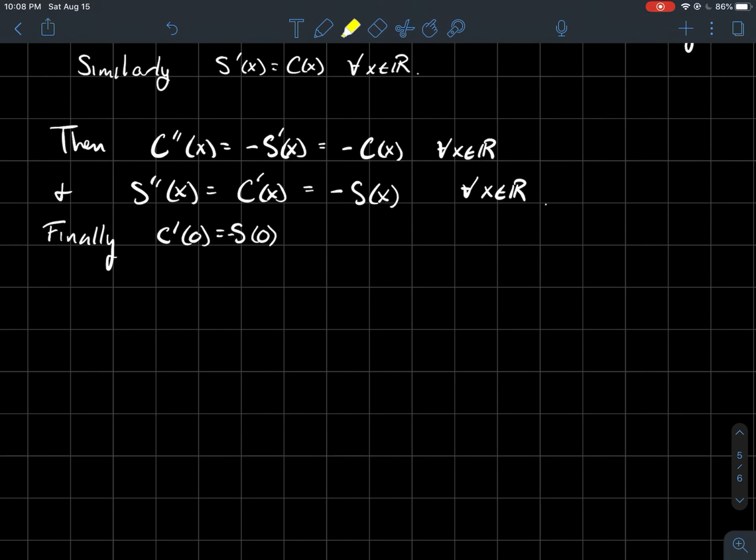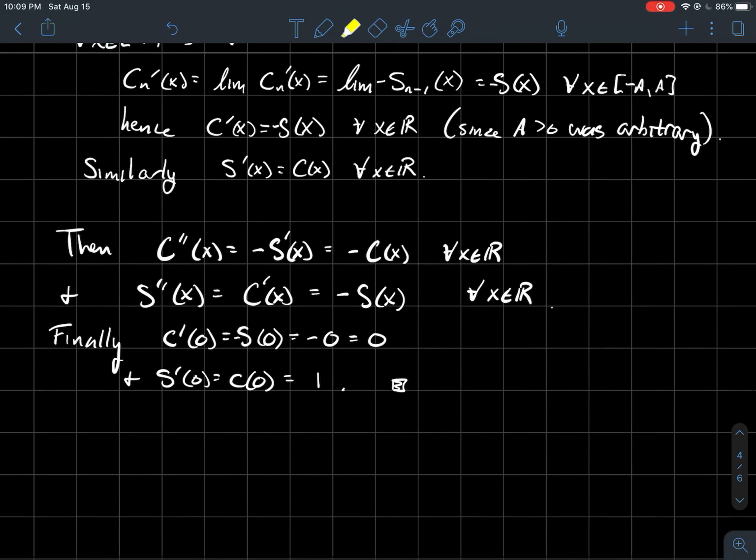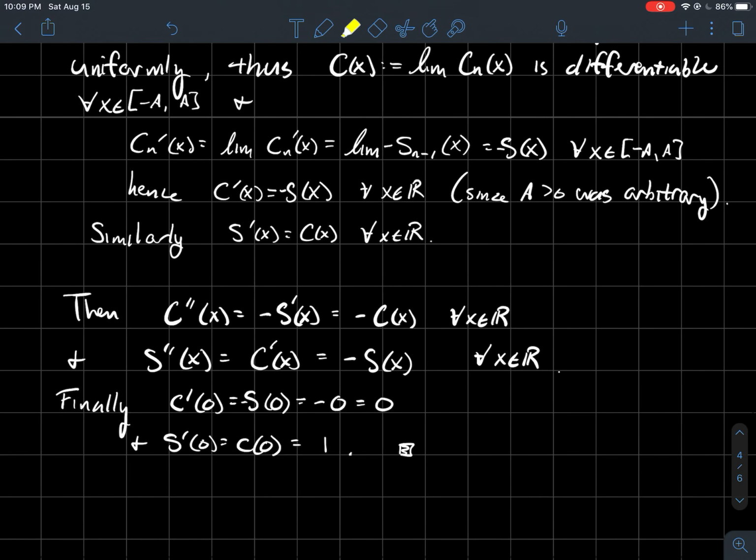And finally, C prime of 0 looks like minus S of 0. Well, S of 0 is 0, therefore this is minus 0, and that's silly, let's just call it 0. And the last thing, S prime of 0 should be C of 0, which we know is supposed to be 1. So we've got these two functions, C and S, that we've shown exist so far, and we've shown that the right points are on the graph, so that they will match up. Well, we still need to look at that they'll match up with sine and cosine that we all know and love. But again, we showed that they exist, not using anything about a unit circle, not using anything about a triangle, just that they've popped up as a certain limit of a sequence of functions, or two sequences of functions.